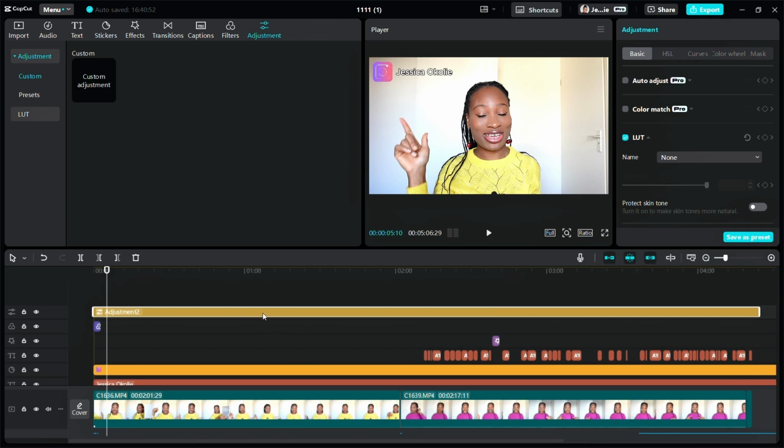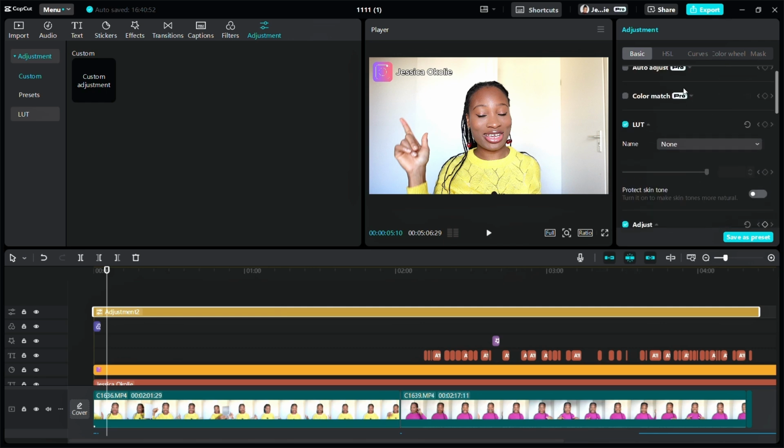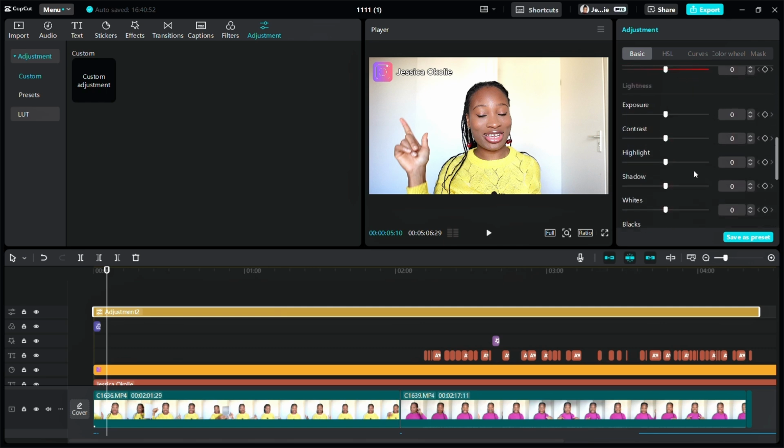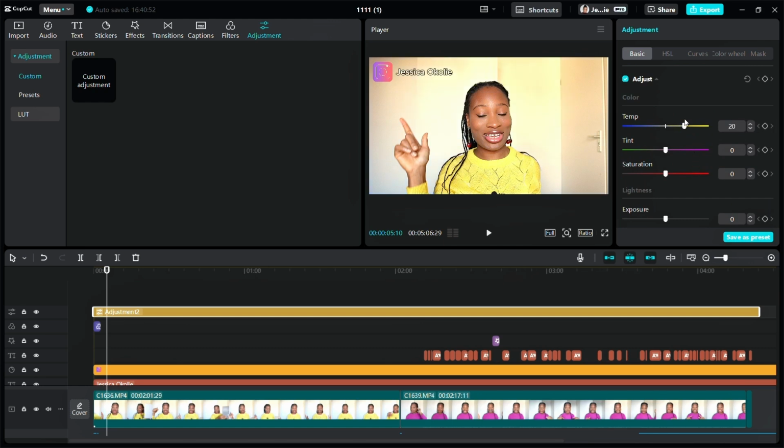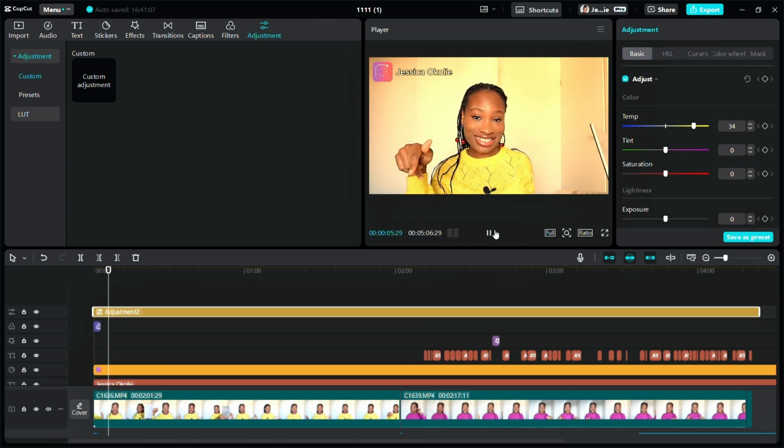And then when you click on it, at this left hand side or right hand side, you can adjust it here. Ooh, look at that temp. Now it has a warm temp. I think it's too much. You can add tints if you want. I generally don't like to use tint. I like the saturation. It makes your video more vibrant, but if you do it too much, then you start looking orangey. So just a little bit goes a long way.